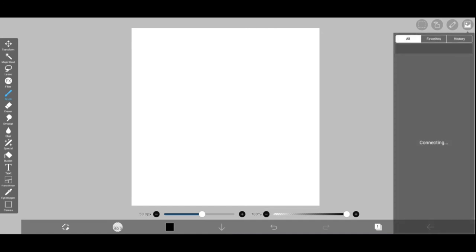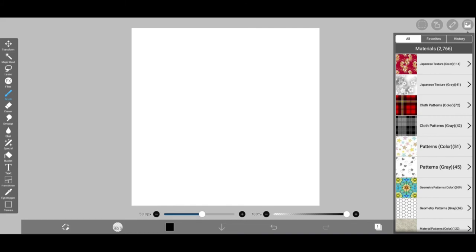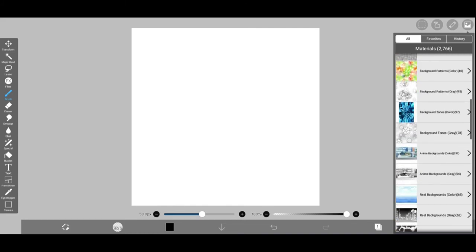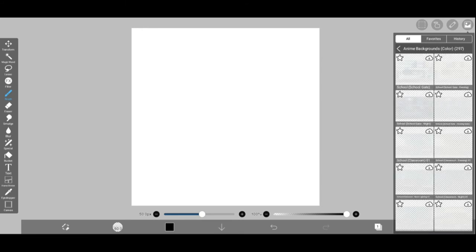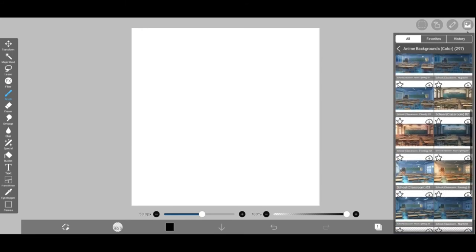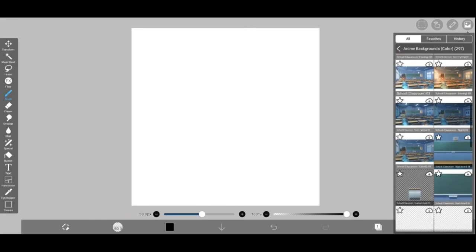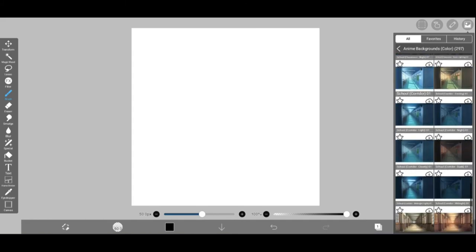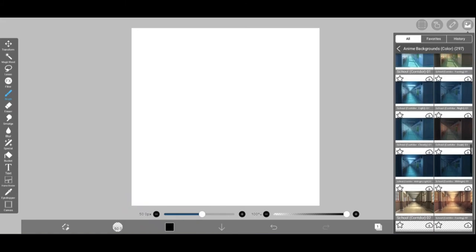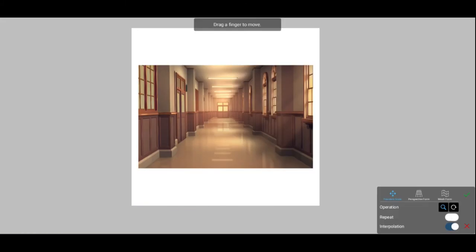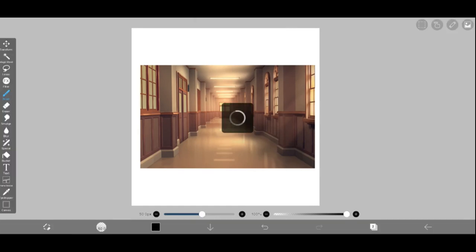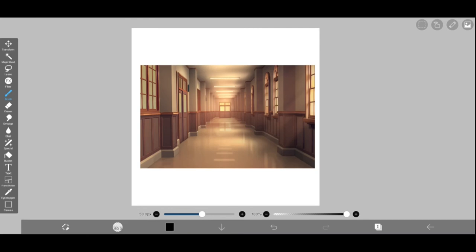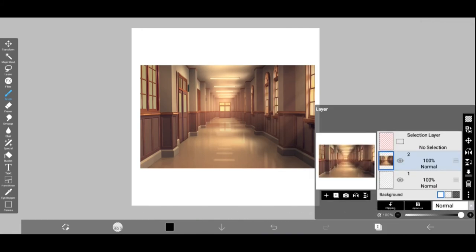So something I want to show you with this app that I use is if you click up here, this picture, they give you quite a bit, here you have to let it connect, they give you patterns and such, but they also give you backgrounds. So here they have anime backgrounds. They don't have people on here, but they do have all these different pictures of rooms, classrooms. So if you have a hard time drawing backgrounds, I recommend when you're doing your practice sketching, so let's just choose one here, pick one of these, and you can download one from Google or take one from inside your app. Obviously, do not take anything that isn't your own.